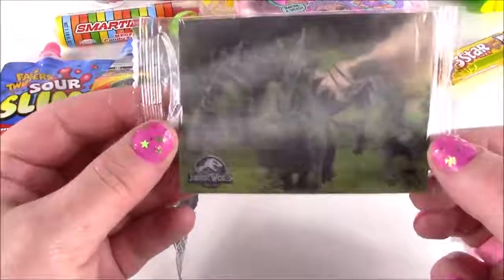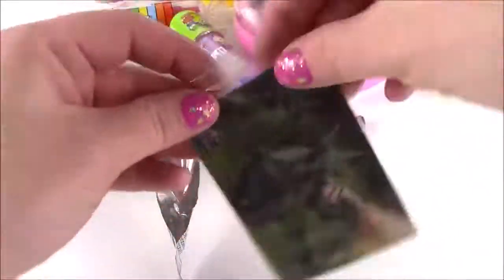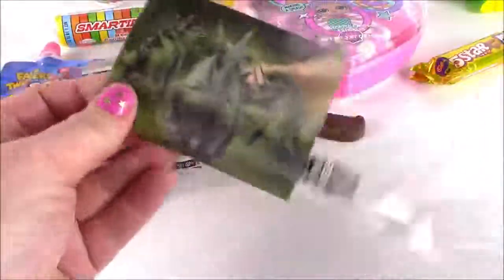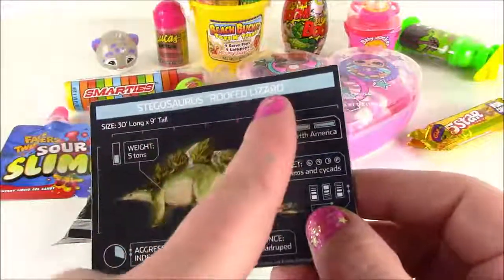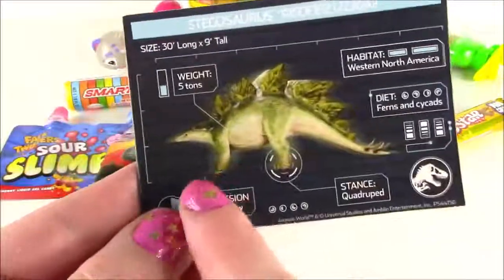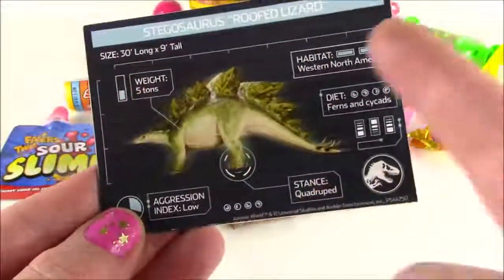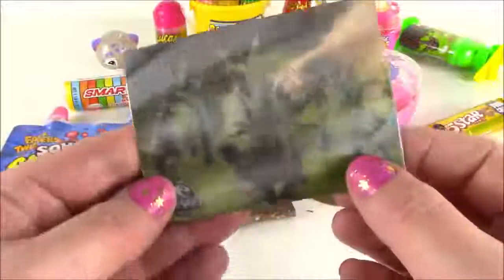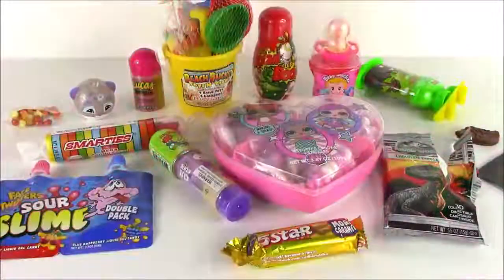And here is our 3D card. Ooh, look at that. It looks like a Triceratops. Let's see. Wrong on that one. It's actually called the Stegosaurus Roofed Lizard. Ooh, I've never heard of it. Looks super cool. It's got all the stats on there. It's got the weight, the habitat, the diet, and the front of it is like lenticular. It's moving.